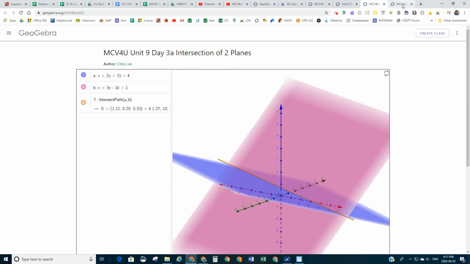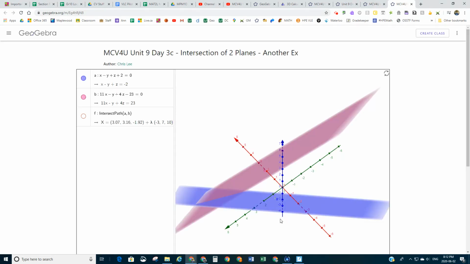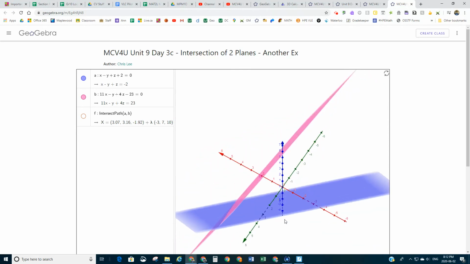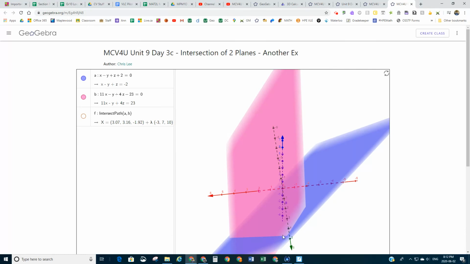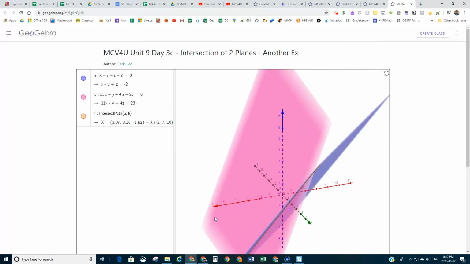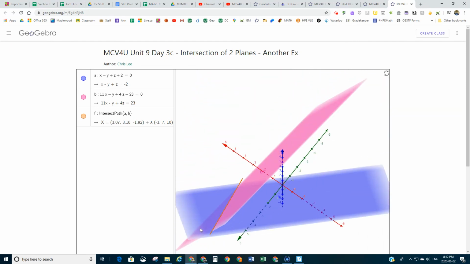I have a second example here of two planes that intersect, and they don't have to intersect perfectly, but you can see through this demonstration they're still slicing through, and your result is still a line right down on the bottom there. Bring it up here. Okay, so there are examples of this, and I think this is maybe one from your homework as well.